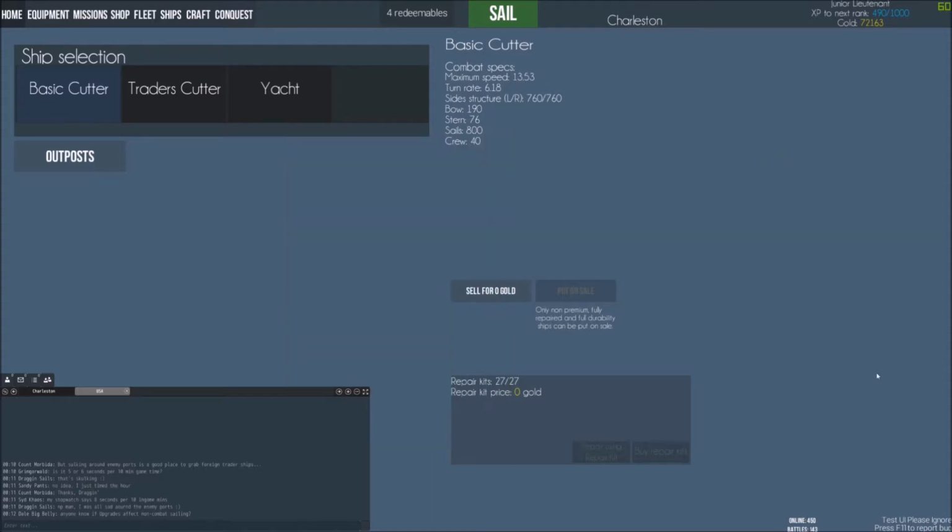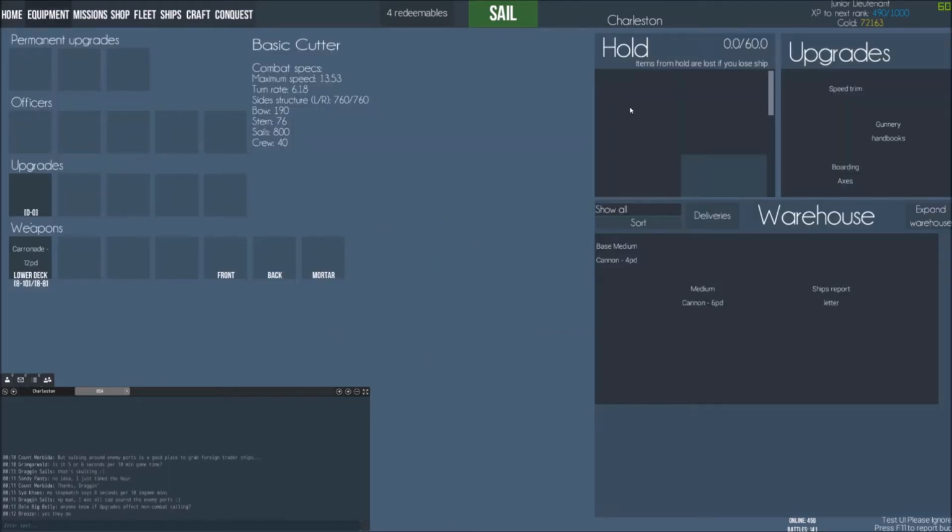So this is your port UI. This is what happens when you go into a port. Up here on the top you got your home, which is this screen right here. You have your equipments, permanent upgrades, your officers, upgrades, weapons. Where it says hold here, this is the cargo hold on your ship. Your upgrades that you can apply to your ships, and then your warehouse.